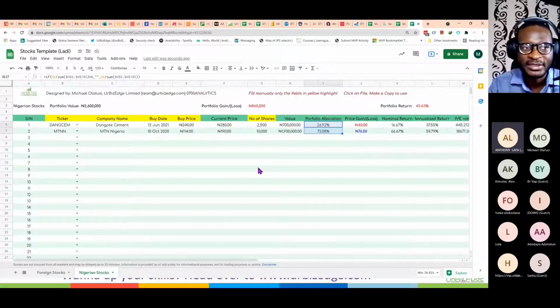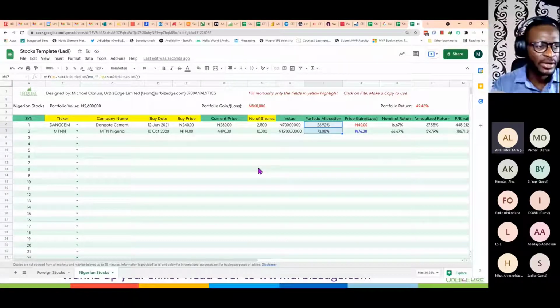So this is something that in one place you can have all, and because this is Excel, well, Google Sheets, it's very easy. You don't have to log into anything. That's why I kind of like this. You don't have to log into your app. You don't have to worry that what if I have some shares in another platform. You just enter it, and every day it's changing by itself.